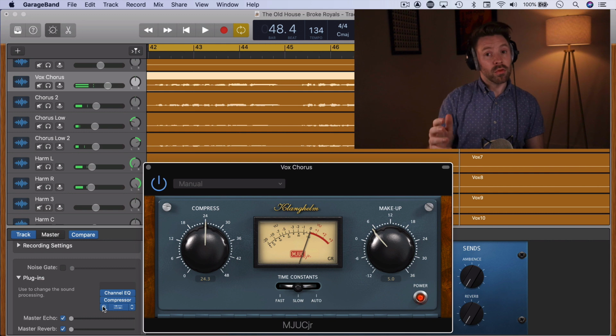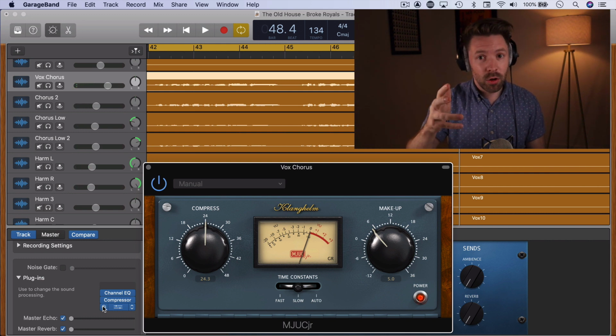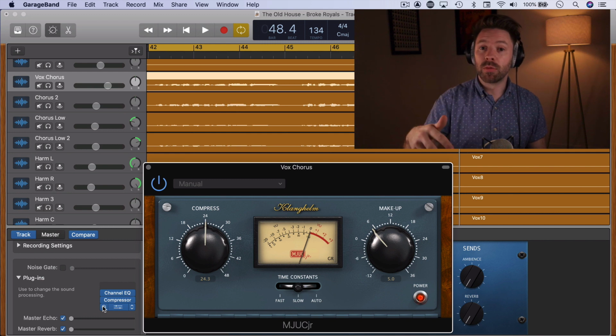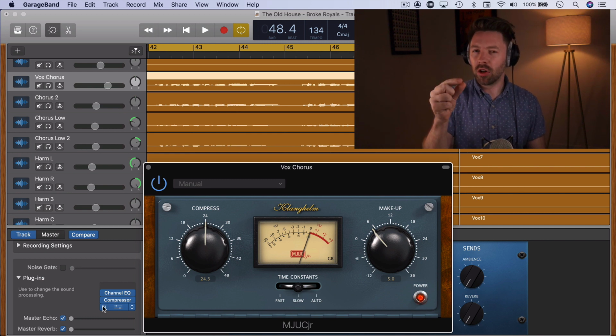Oh. It's pretty cool, right? So it's subtle, but again, mixing is all subtle changes that all add up to a really huge professional sound. So you don't want anything to be too extreme. Doing this subtly really helps bring out this vocal just a little bit more.